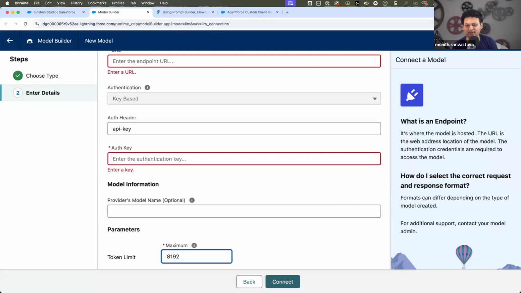That is also something you can do, and we have a lot of content around this already on the developers channel. If you go to the Salesforce developers channel, there's a video we did on how to bring your own large language model into Salesforce through this connector, the OpenLLM connector. So you can find it. Let us know.